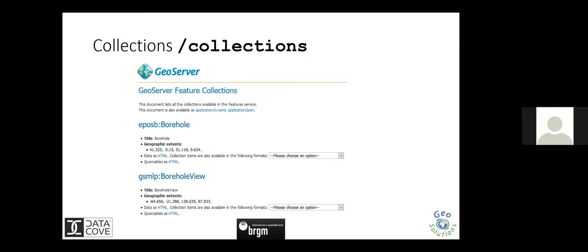So in this case, we have two different views on boreholes. Again, back to the point earlier, the problem with complex features is they're complex. And sometimes we need them because we need all the details. Sometimes they really get in our way because we really just want a simple view. And that's also the core of the follow-up of this presentation, showing how we can take the same data set provided as a complex borehole representation and then a very simple representation just for view purposes.